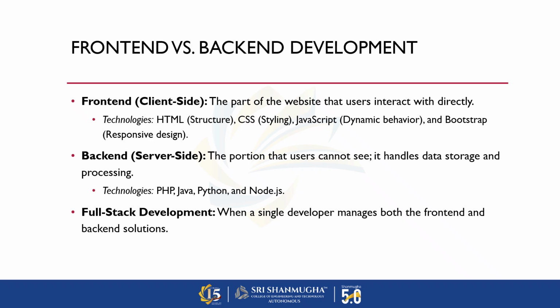Backend means server side, the portion that users cannot see, and it handles the data storage and processing. Whatever happens behind a project comes under backend. The technologies used in backend are PHP, Java, Python, and Node.js. So when a single developer manages both the front end and back end solutions, they are called a full stack web developer.